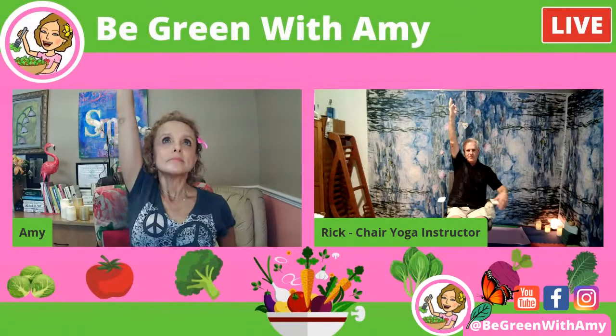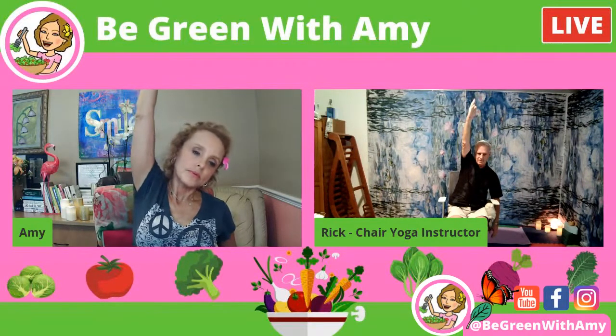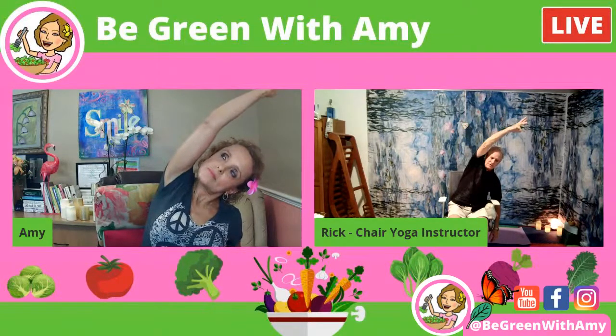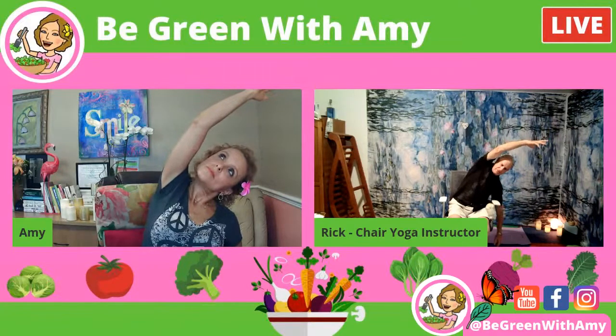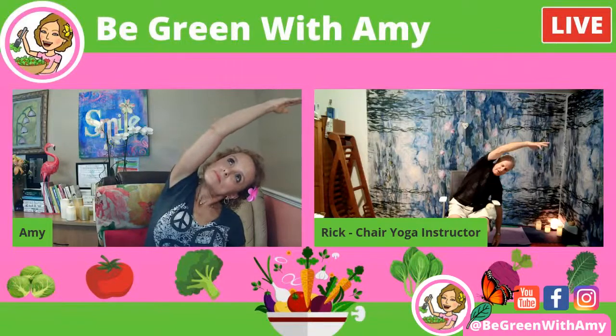So let's raise our right arm and get the arm right next to the ear. Your left arm needs to hang down off the chair, completely loose. Then slowly start to move over to your left side, reaching with your right hand, not moving your legs or your hips, and letting this other arm just dangle near the floor, reaching, reaching, breathing, and then come up.